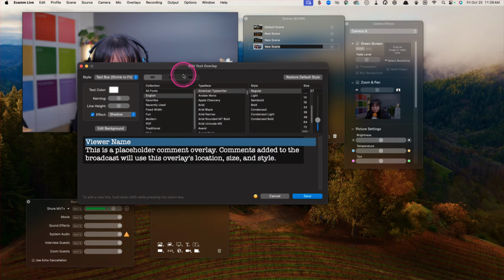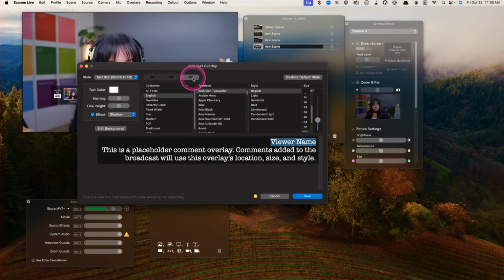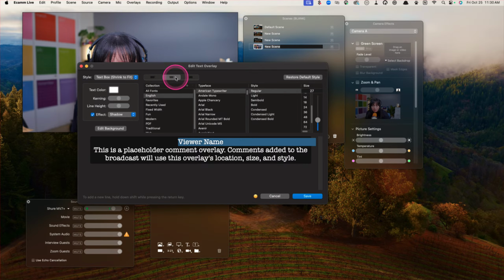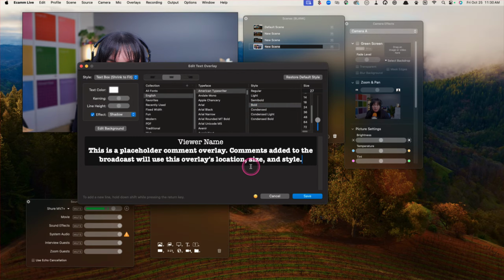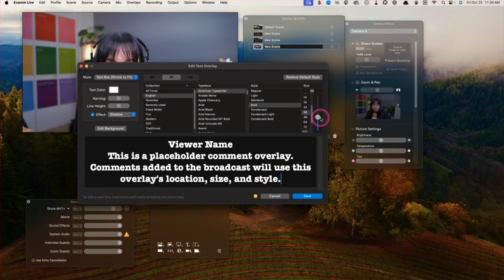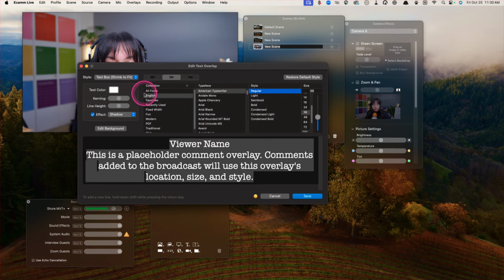So if I want it all to be center, right? Or, let's be fancy, we have it go to align to the right side. We can do that. We can do bold. You can do this one regular, and then you can do this one bold, right? You can make a lot of changes here that is good to do before your show is live.